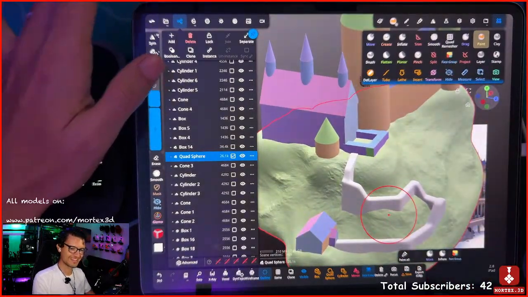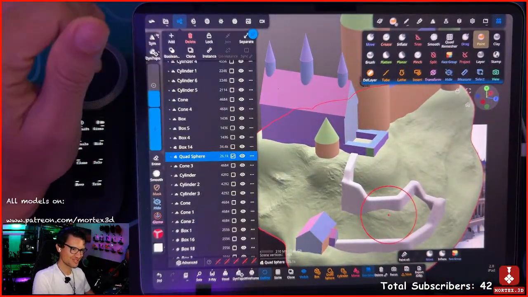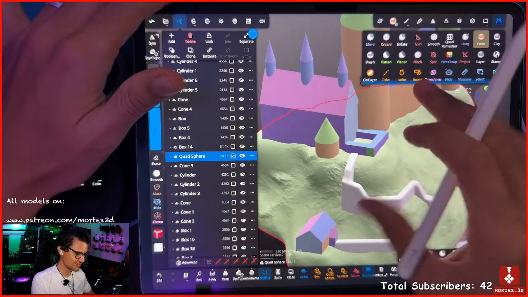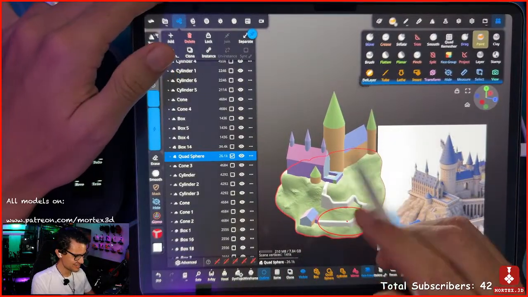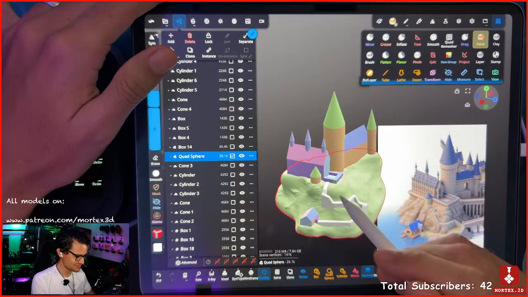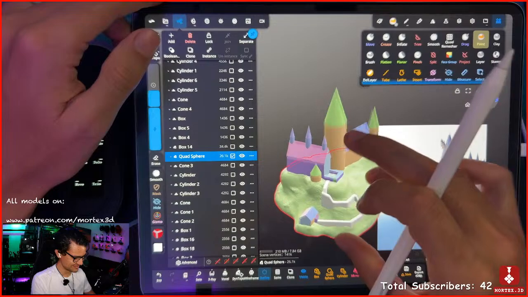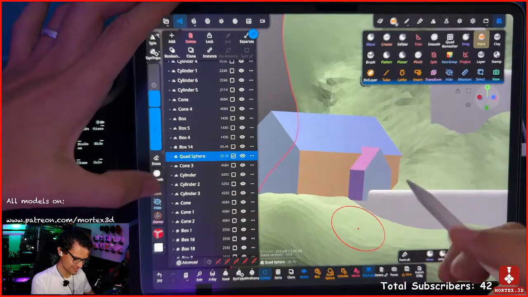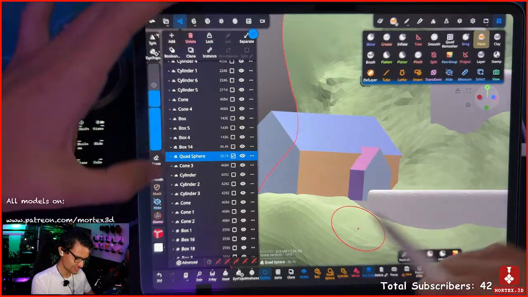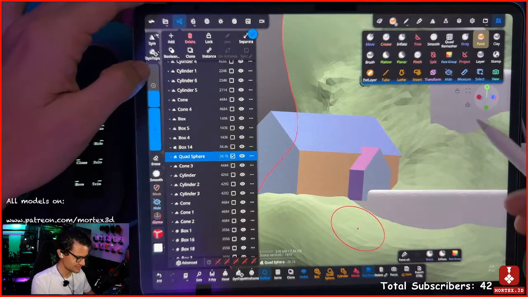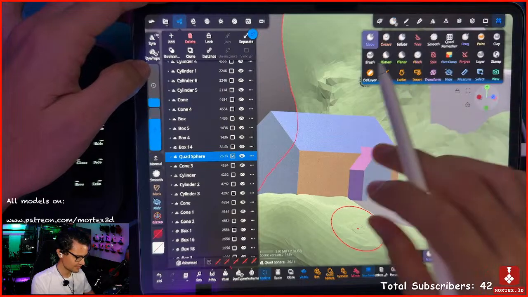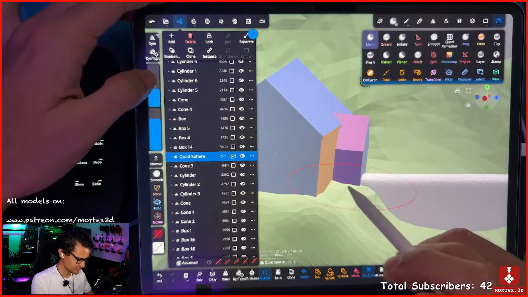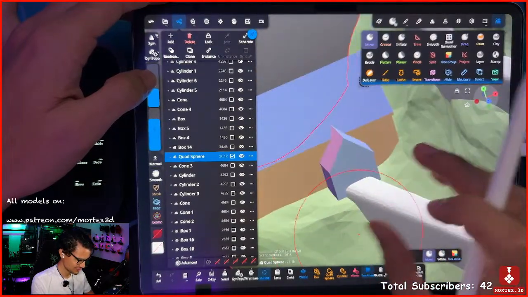I took like 20 minutes doing these stairs. It was way harder to do the stairs than all the castle. Like this wasn't like 10 minutes, but the stairs was like 20 minutes. Oh, yeah, it was. But they came out great. Now I need to change the title of the stream. It will be Designing the Stairs of a Castle. Come with me to design the stairs of Harry Potter Castle. That was the hardest part.